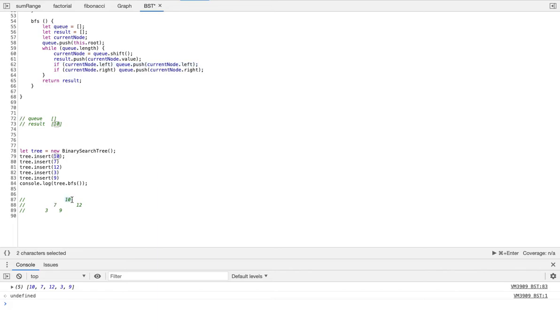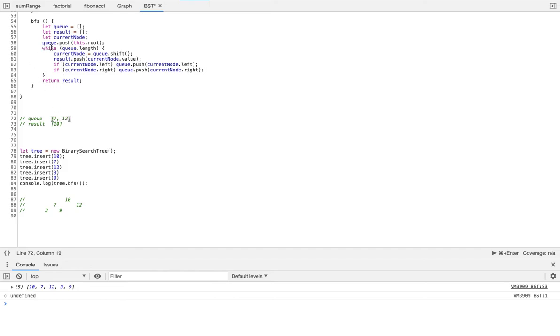So this is the current node, so it's asking, does it have a left child? Yes, it does, and it's 7. So push it into the queue. Next, the same thing, but it asks, does it have a right child? So we see 10 has a right child, which is 12. So push it to the queue.